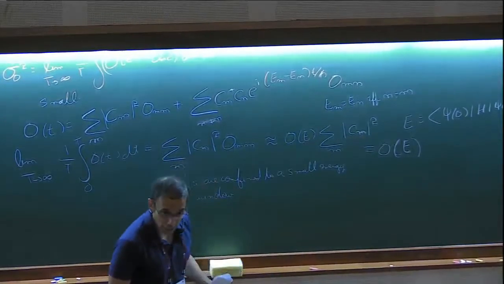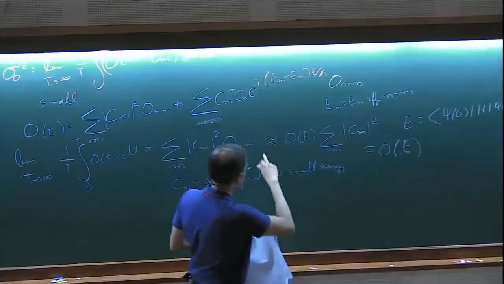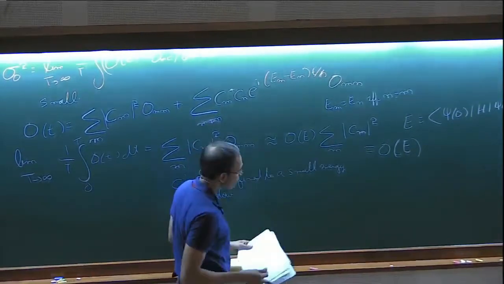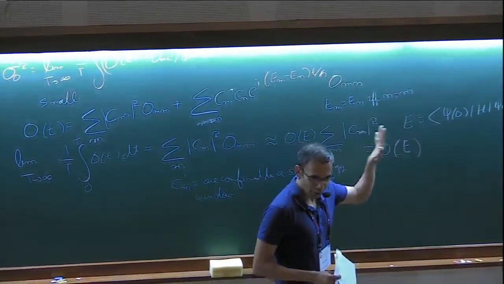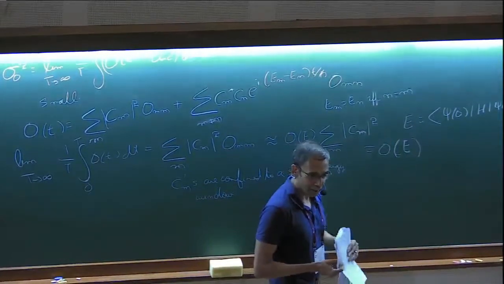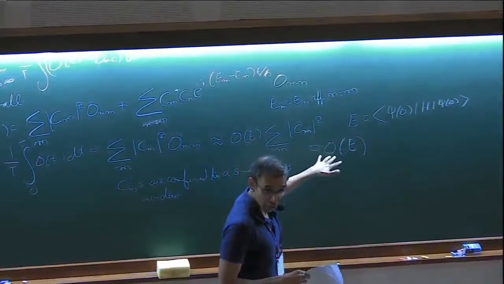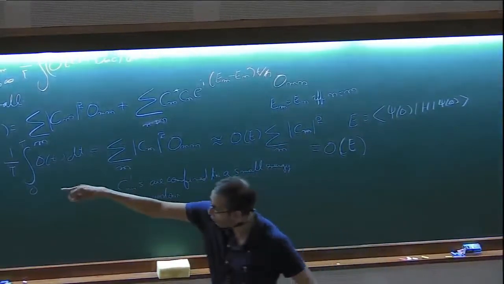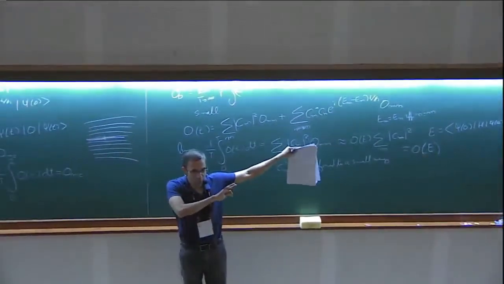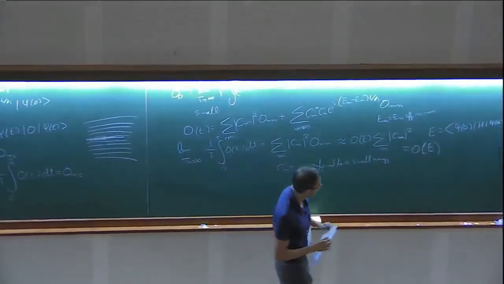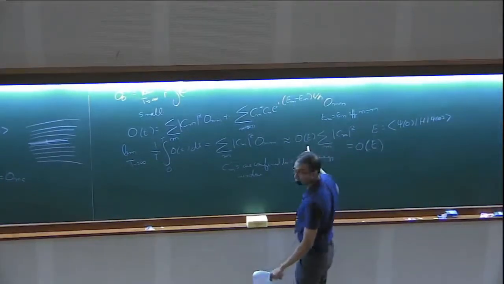So therefore, this quantity is going to be equal to O(E) plus corrections, of course. That's the reason for this funny equality sign. Those are the corrections that he was talking about, which are going to be sufficiently small and sub-extensive if this is an extensive quantity. The sub-extensivity of those again comes from this restriction in energy space, but I won't be able to prove that now because of lack of time. It's in my notes and you can see where that comes from. So this is equal to O at the expectation value of the energy.